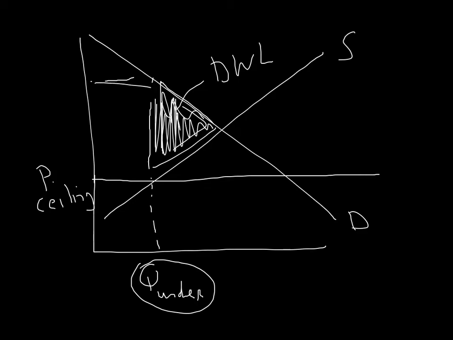The producer surplus is going to be this region, because you look at the price the producers, in this case the landlords, collecting versus the minimum price they're willing to sell at, which comes from the supply curve, so that's the producer surplus. Typically the consumer surplus would be from a point on the demand curve all the way down to that price ceiling, but due to something called resources loss, it's going to be much smaller than that.